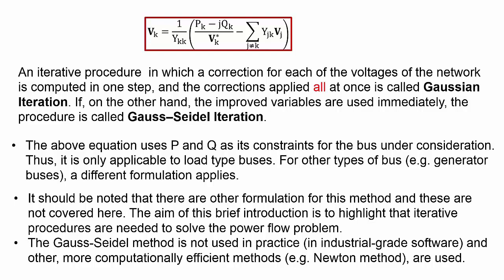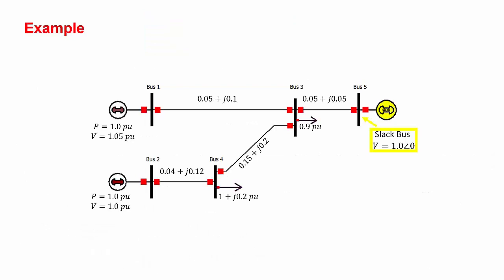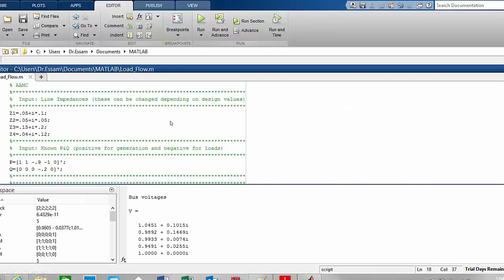This used to be the case about maybe 20-30 years ago. Engineers used to write a small software to calculate the voltages. And for example, like this, and here the impedances are given per unit. I wrote a small MATLAB program. What it does, this MATLAB program, it takes the Z's and then formulates, it does calculations, and at the end will give me many outputs. I can define what I need, but it gives me the final value of the voltages.